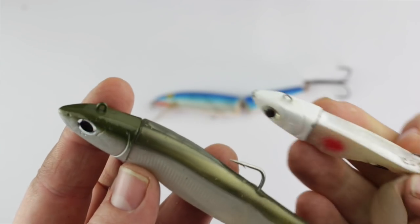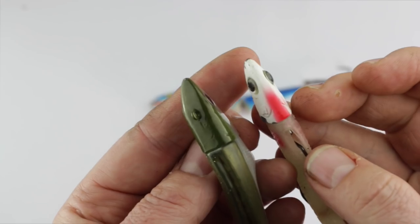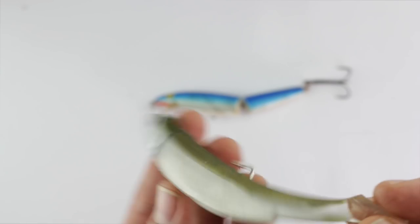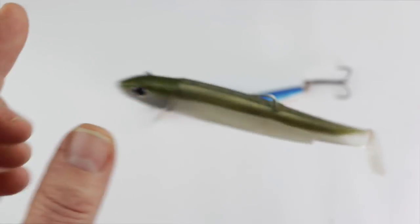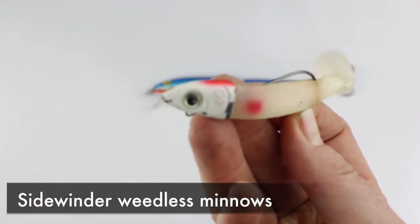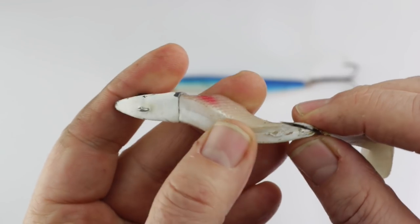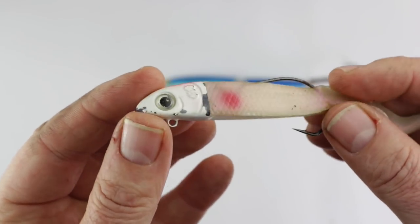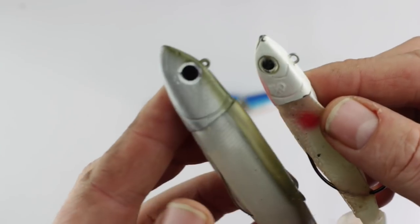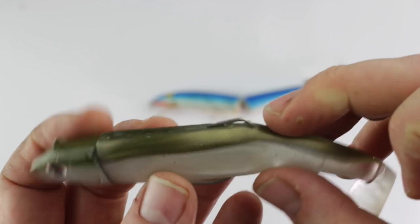On the left there is the Fish Black Minnow, and in my right hand that white and red one is called a Sidewinder — I think they're the weedless minnows. The Fish Black Minnow always fishes well every year; it's quite a well-recognized lure, works well from the kayak as well. I use the offshore version which is the bigger one — that's always going to be recommended. But these Sidewinder weedless minnows are a lot cheaper, only a couple of quid each. They're going to get a good tick as well — you can pick up three for a fiver. They don't work quite as well as the black minnows but they're comparable, so have a look at those Sidewinders.